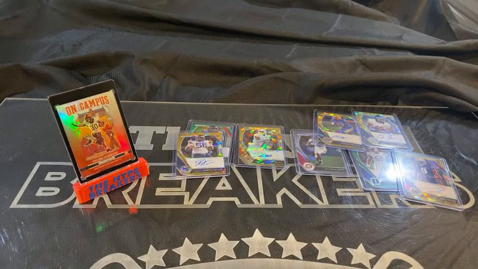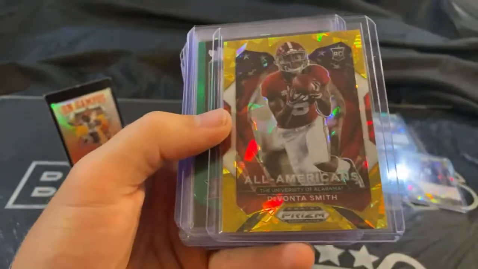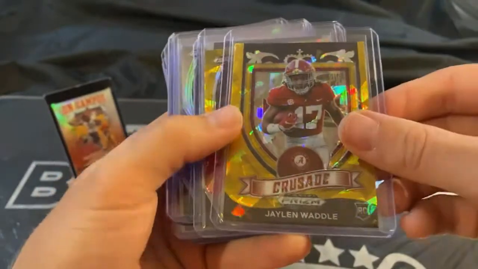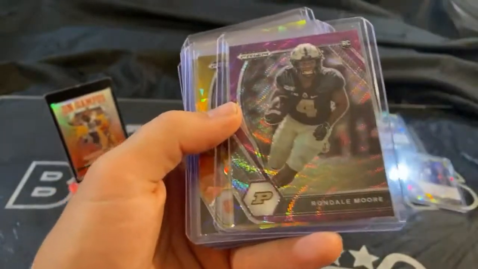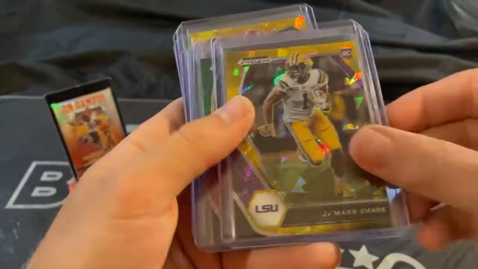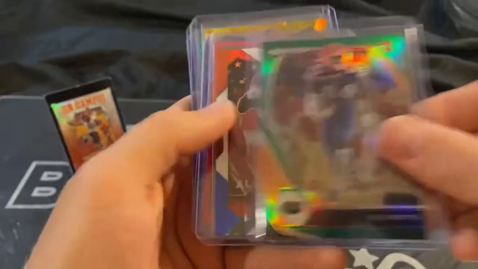Top loaded cards next, and then we'll do the top quarterbacks after that. Waddle, Crusade, gold ice, Pitts, gold ice, Mahomes, purple wave, Brady, silver prism, Smith, All-Americans, gold ice, Waddle, green, Crusade, Pitts, gold ice, Waddle, Crusade, gold ice, Waddle, base, gold ice, Trey Lance, Rondell Moore Silver, Trey Sermon Purple, Rondell Moore Purple, ETN Gold Ice, Najee Harris Gold Ice, Chase All-Americans, Gold Ice, Chase Base Gold Ice, Pitts Green Wave Crusade, Smith Green Wave, Tom Brady Green Prizm, Pitts Green Prizm.